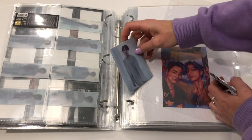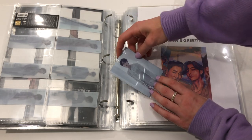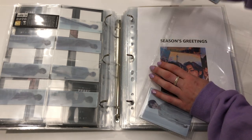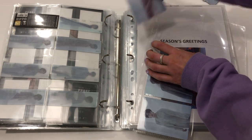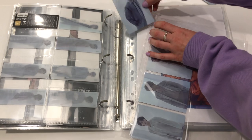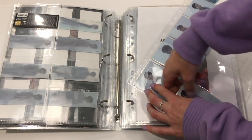I really, really like the look of them, and then everything's facing the same way and it looks really uniform and nice, but it would just be a lot of work, and I have already put so much money into getting these pockets, that the eight pocket sleeves, they just fit so nicely in them. I don't know. Should I redo my binders if they use the nine pockets?